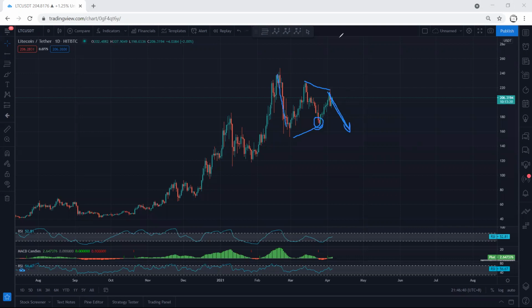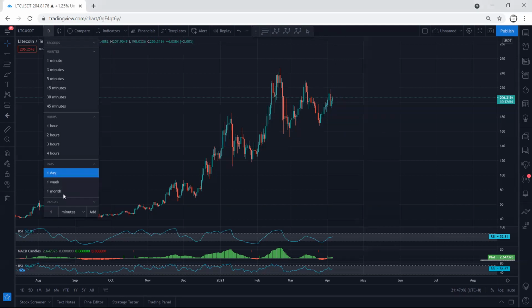But for me, I'm expecting to get the correction here for continuation. That's why we want to see what we get here. But technically we need to be aware that we can still look at this as a flat, and we can still expect the price to retest this low after the breakout of this. The only reason I mention this is that if we want to look for buy here, we need to be quite careful. If this is not moving, at least we should know how to manage it.